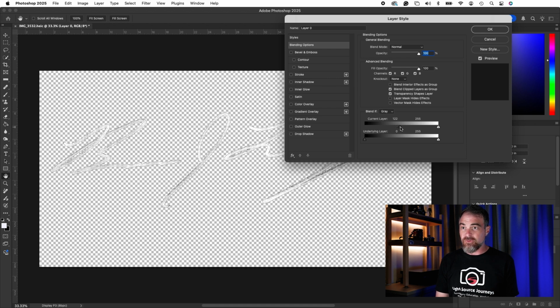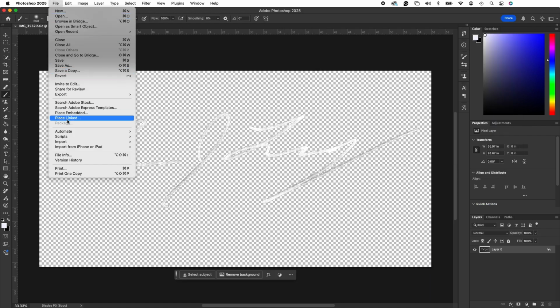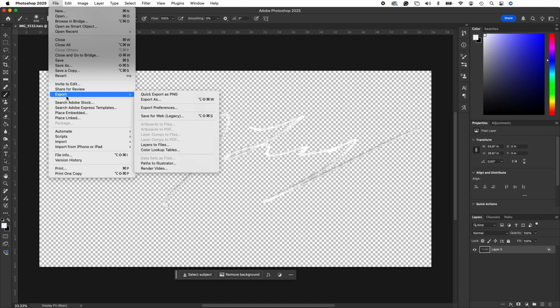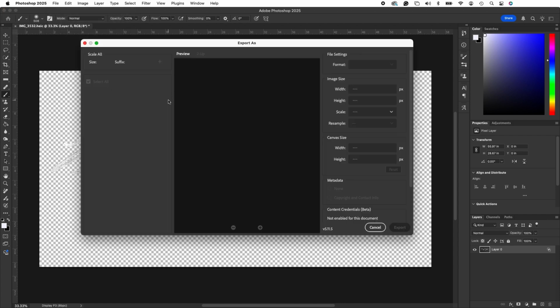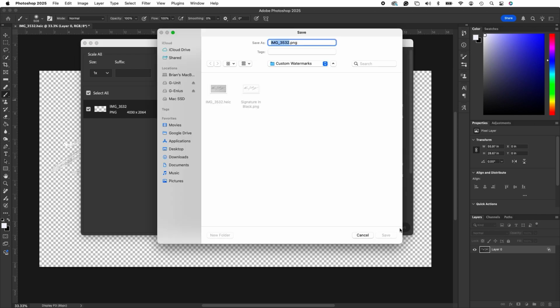And just like before, coming up a bit, hold down my Option or Alt on a PC, drag up a little more, to get a little more refinement to that. That looks pretty good. I'm going to hit OK and do the exact same thing. Export as PNG. We're going to leave the transparency set. I'm going to hit export.